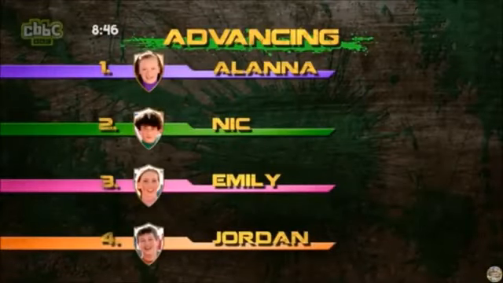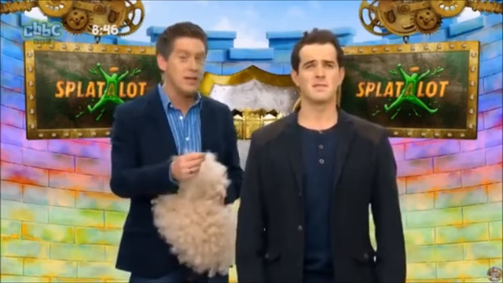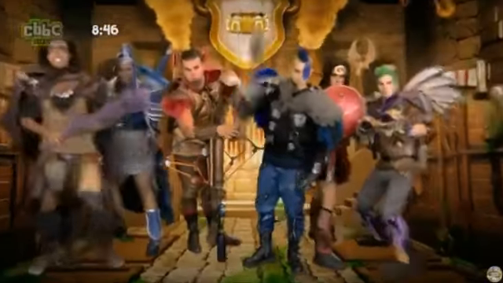Alanna, Nick, Emily and Jordan. 4 brave and bold attackers, but there can be only one winner. You say there can only be one winner. Yes, I just did. But what if no one manages to finish? Well, then I suppose technically the defenders will have won, so one way or another, there'll definitely be a winner. Can you imagine how smug they'd be if they did win? Oh, please, they wouldn't stop going on about it for weeks.